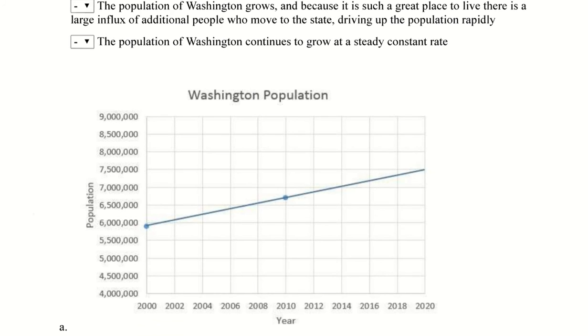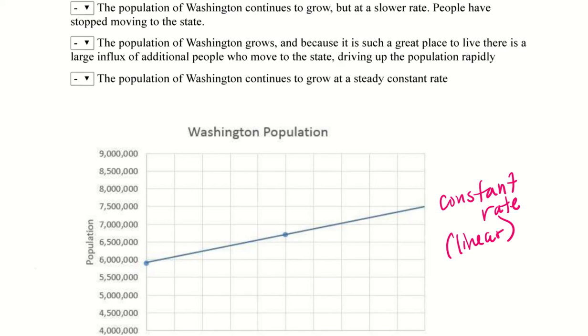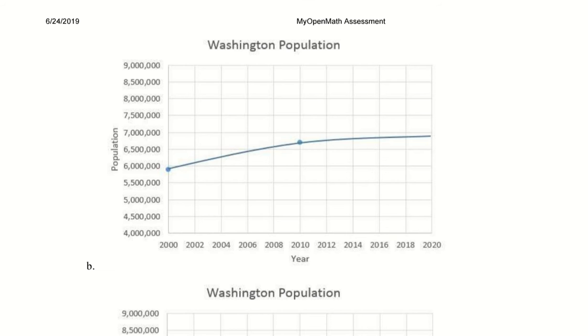So we want to be able to match graphs to possible scenarios. This graph is a line, linear, and when we have linear, that means it's a constant change. So nothing crazy is happening. There's no dip, no peak. It's not a curve. So that's how I know it's a constant rate. This is why it's linear. This one we have a curve, so it kind of starts to grow fast first and then kind of tapers off.